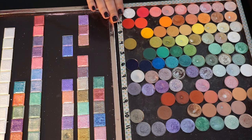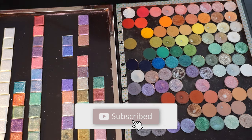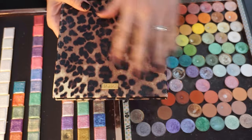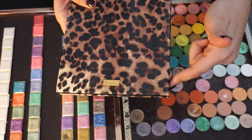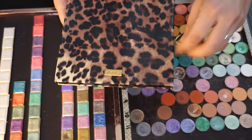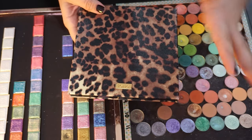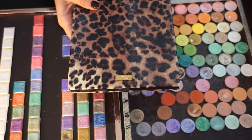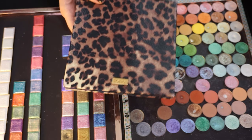It's been entirely a month since we filmed a BYOP. I've been working on the last one that we put together all month. I made this my workhorse palette, so all of my items that were in Project Pans have gone and lived in here, along with other shades that I wanted to get some use out of, just to, again, use my collection as we are trying to do this year. I have been trying to do no pan left behind with my entire eyeshadow collection, and we're on the last stretch. I don't think I'm going to make it, guys, but that is a conversation for a different video.